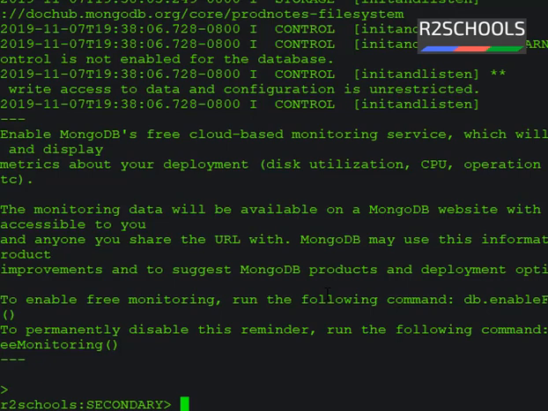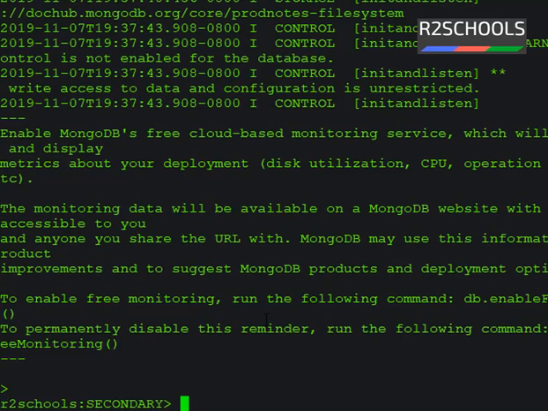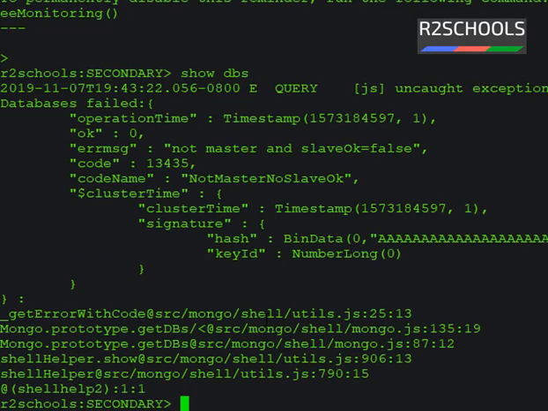Now in the secondary server, issue the command. Let's verify show dbs. See, here it has thrown an error because it is not secondary yet. We have to run the command rs.slaveOk. Here the O should be capital.